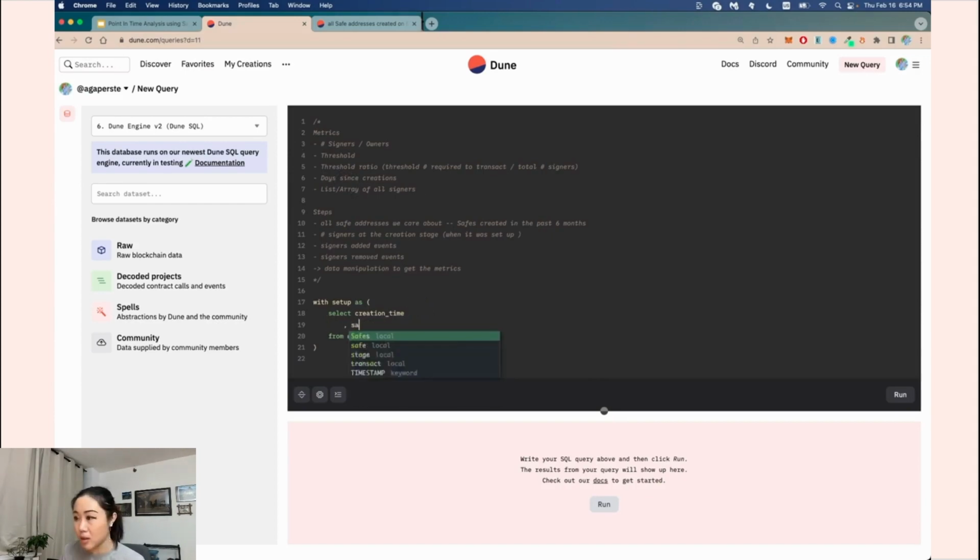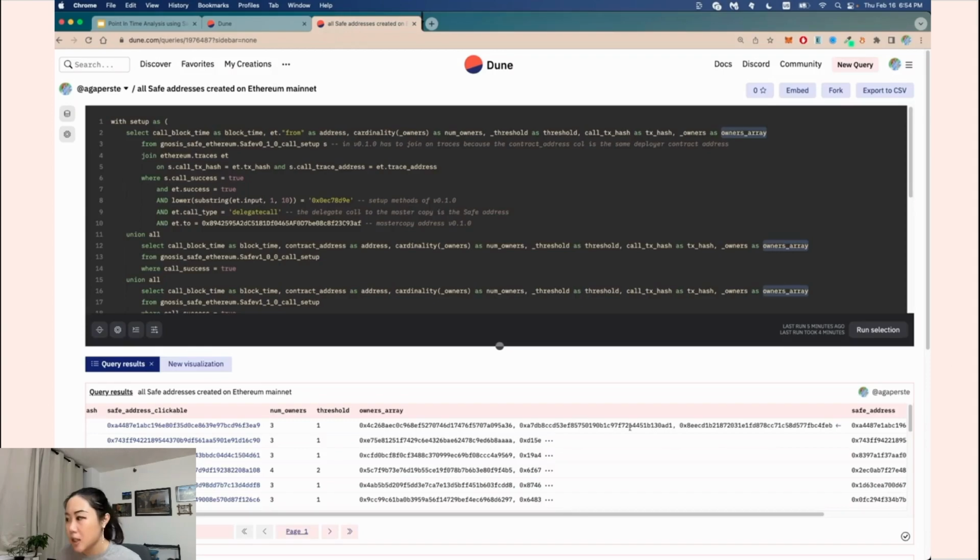Then next we want the safe address, and we're just going to call it address here. Then we want this threshold, the number of signers a transaction needs before it can go through. And we want to actually have separate owners because we want to be able to count the owners later.